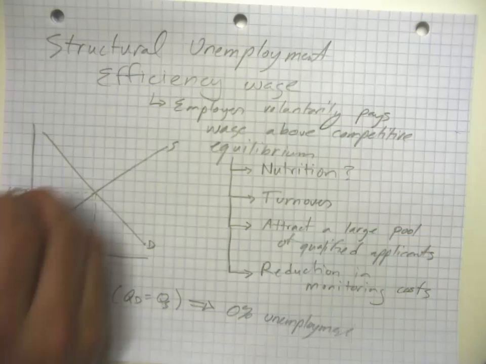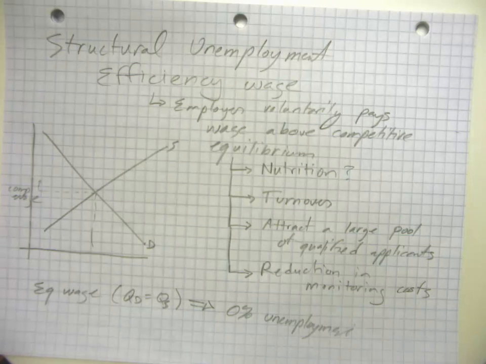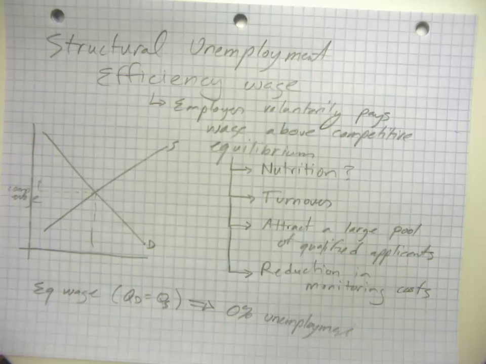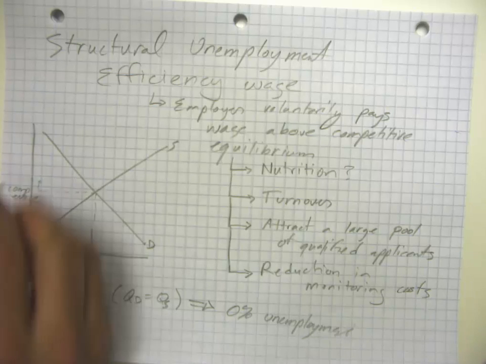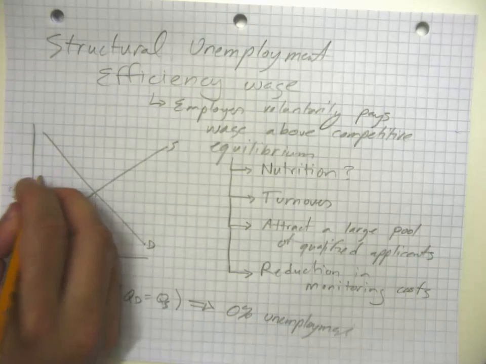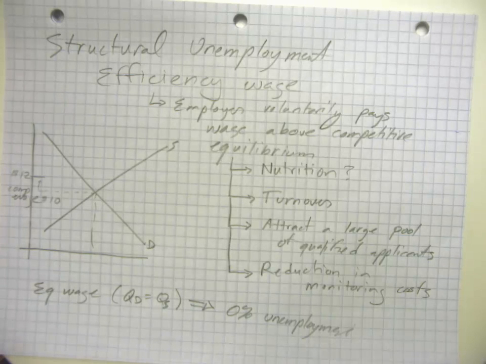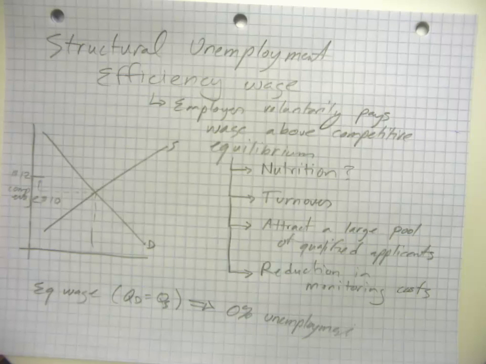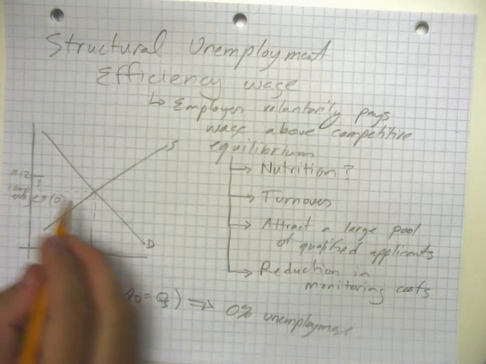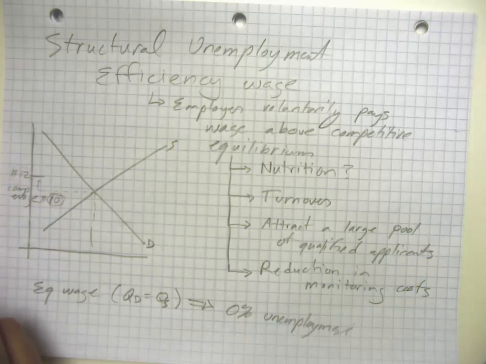So what if an employer decides to voluntarily pay a higher than equilibrium wage? If I lose my job here making $10 an hour, the employer is going to voluntarily pay $12 an hour. Now if I lose my job, it may be true that unemployment is still pretty low, but when I walk down the street to get a job at the next place, they're only paying $10 an hour. And so that gives me a significant incentive to not lose my job.